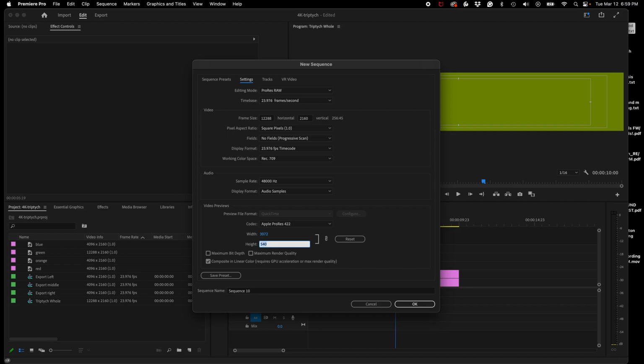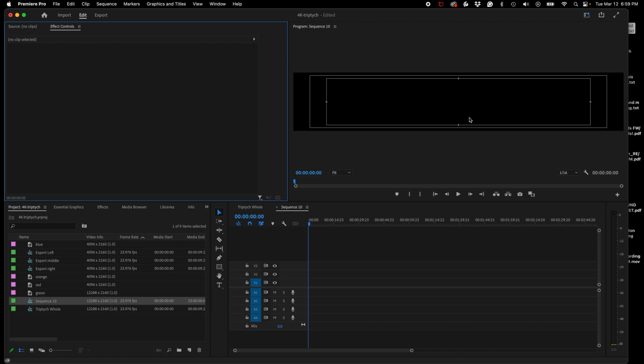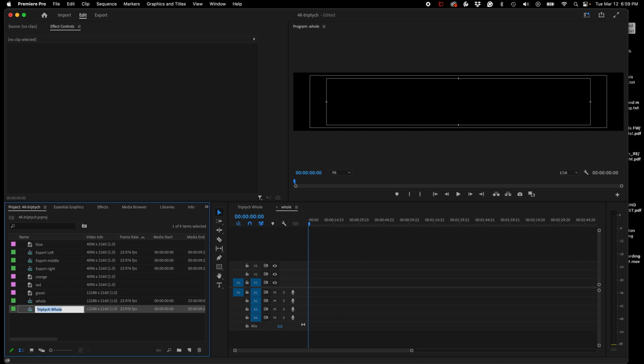Essentially what that's doing, let me hit OK here, is making this preview the same aspect ratio as your giant version, but something that's not going to give your computer fits to process. You may even want to bring this down in quality from full to like 1/16, because don't forget, we're really taxing the computer's capabilities here. So you can call this one whole or something like that.